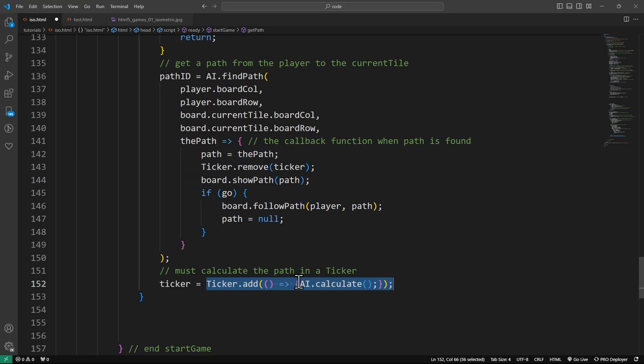So a ticker is how we animate. If you want to see something move, you don't normally put it in a loop, although we do have a loop with an interval. Normally we're talking about a for loop, which is so processor hungry that it happens all at once and doesn't show any updates. It's for calculating. AI, though, is different. It needs time in between its calculations, so you would throw that in a ticker.